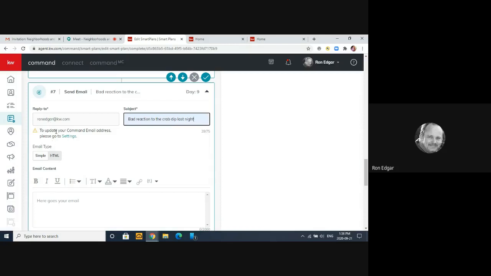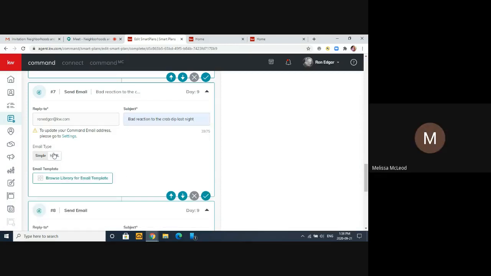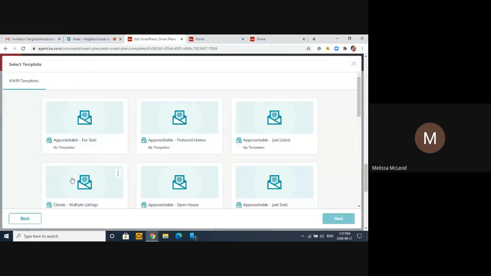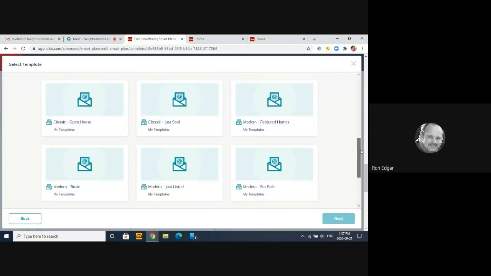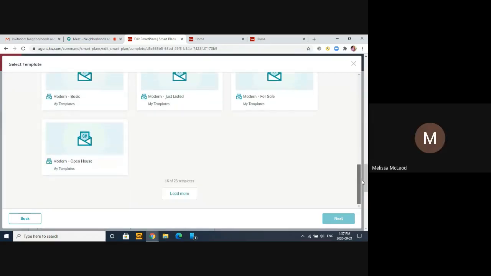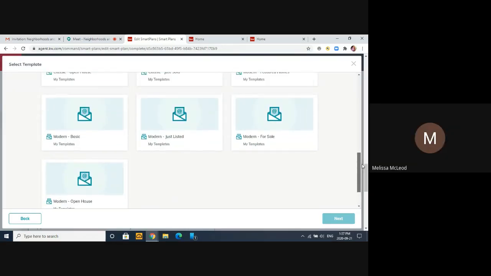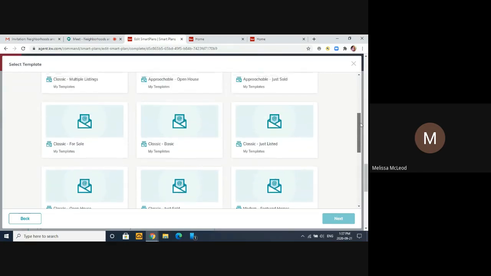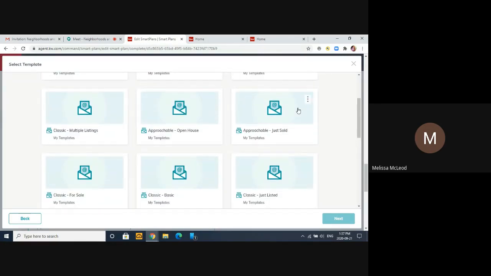Update command email. So if we want to change the email address, I go to command settings. So you do this as a simple email or an HTML email, which is neat. Okay, so HTML is what? This section's a bit still a work in progress, but if you want to browse the templates, you can get different pictures and different things that you can add into your email. Okay, cool. So HTML is fancy and plain text as well. Yeah, exactly. Eventually, you will be able to create your own and you'll have your own designs in here, but for now they're just set designs that you can choose from.